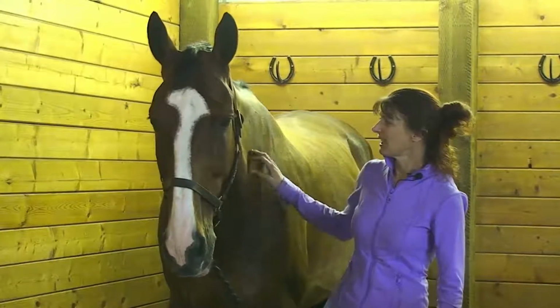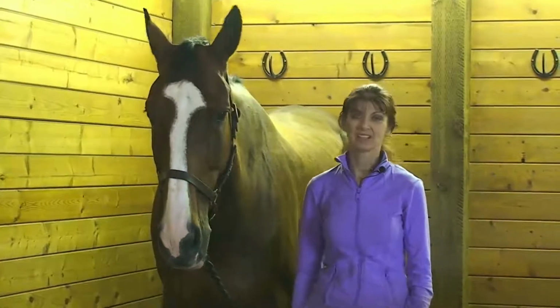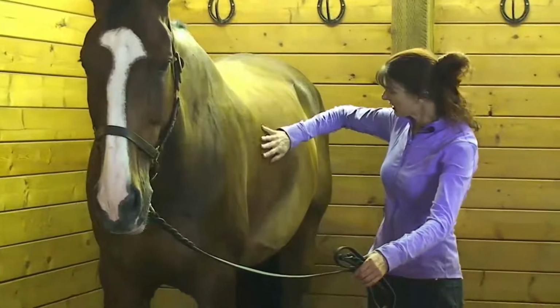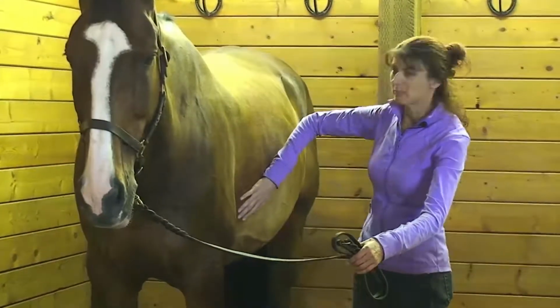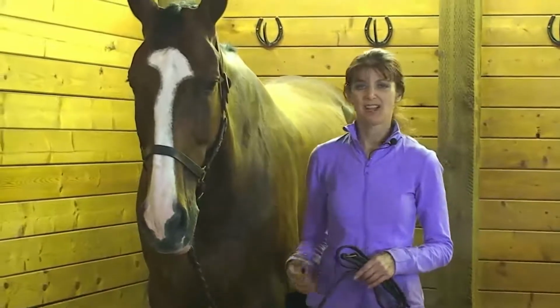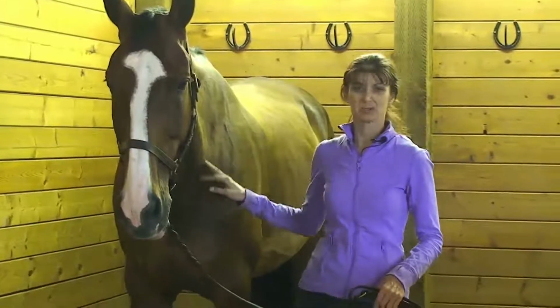This is Royce, and he's going to help us learn the lateral rib stretch with a bending neck. This is a great stretch for the intercostal muscles, which are the muscles that are in between your horse's ribs, as well as many muscles of the neck, including the serratus, the scalenes, and the splenius muscle.